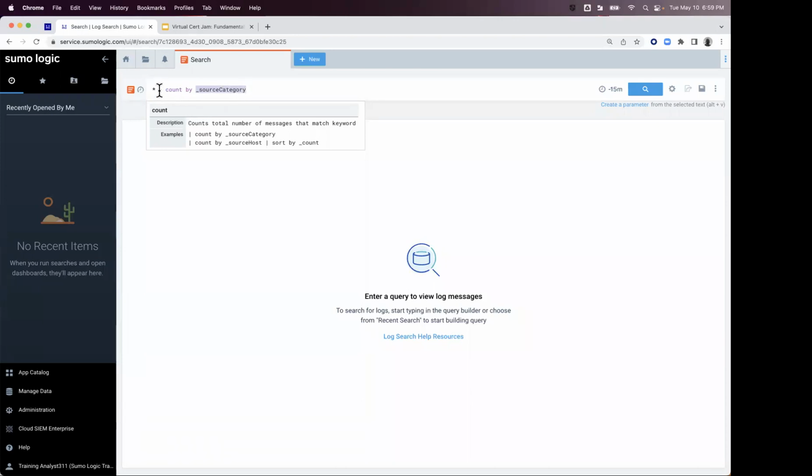We're using the pipe operator, the pipe function, to actually continue our expression. So we're saying all of our messages, count them. Okay. Now, whenever you issue a new log search, by default, it's going to be for the last 15 minutes. I'll talk about the time coming up. Okay, let's just go ahead and run it by clicking on the blue magnifying glass.